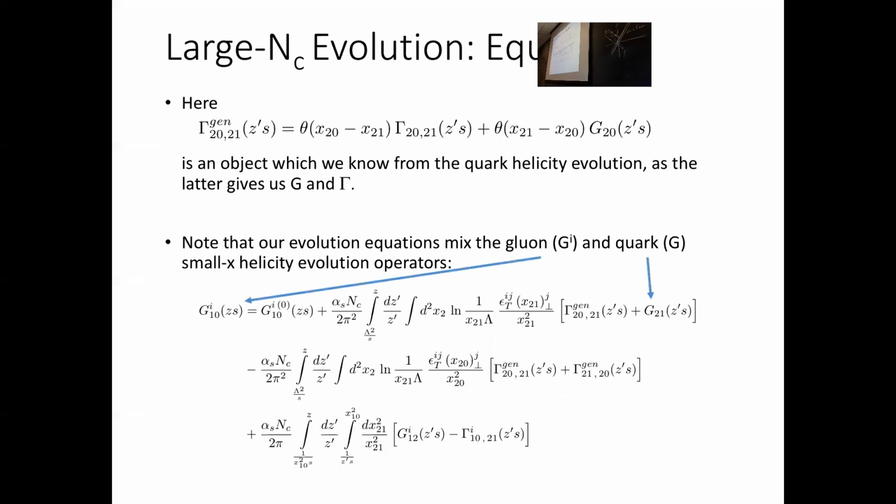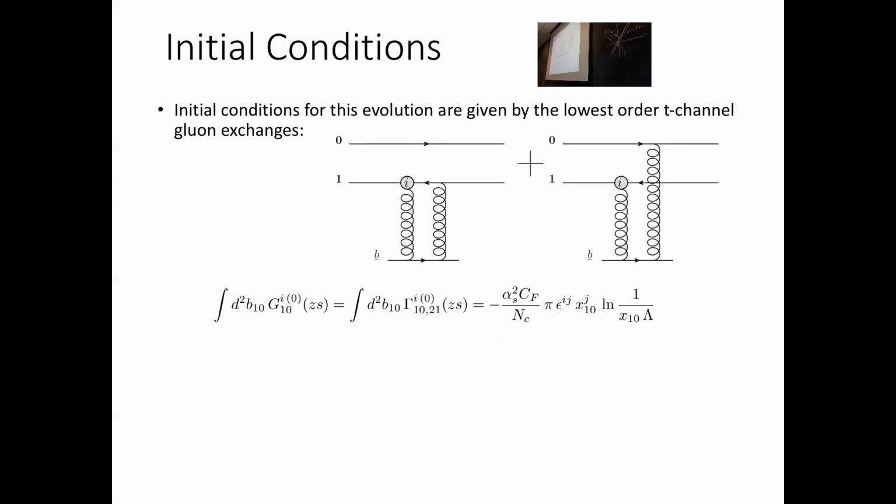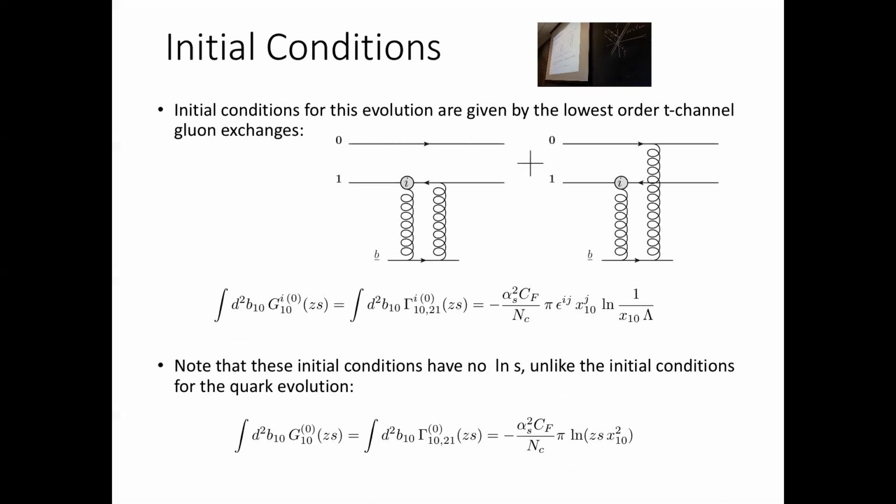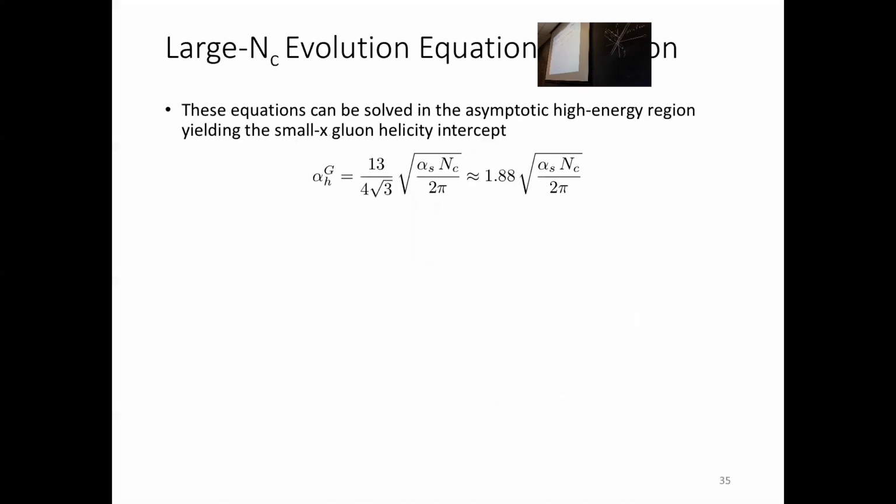So actually before, when I talked about the quarks, the evolution equation for quarks never cared about this new operator for the gluon. But the evolution equations for the gluon do depend on the dipole operator we have for the quarks. So there is some quark-gluon mixing here, but no mixing of gluons into quark evolution. You set some initial conditions for the evolution equations, again at the Born level, and then you solve them.